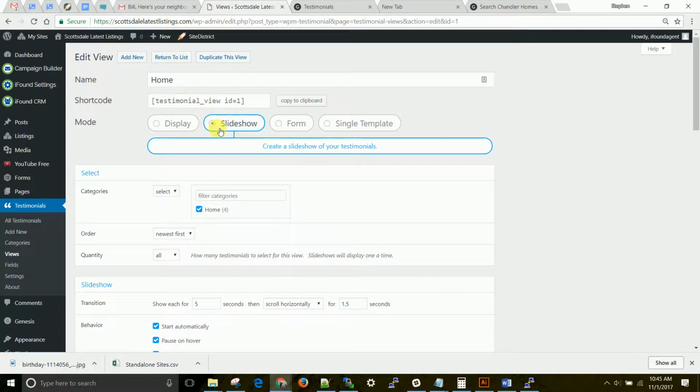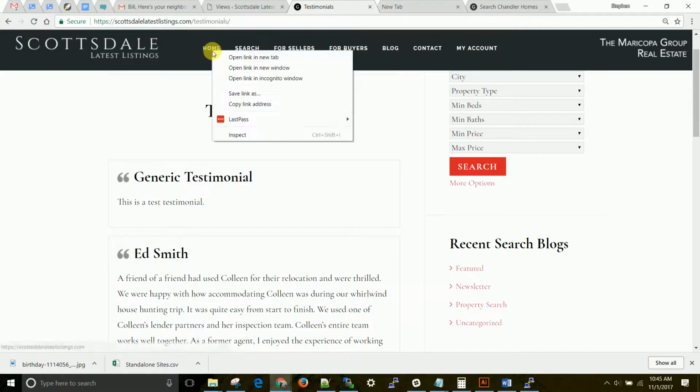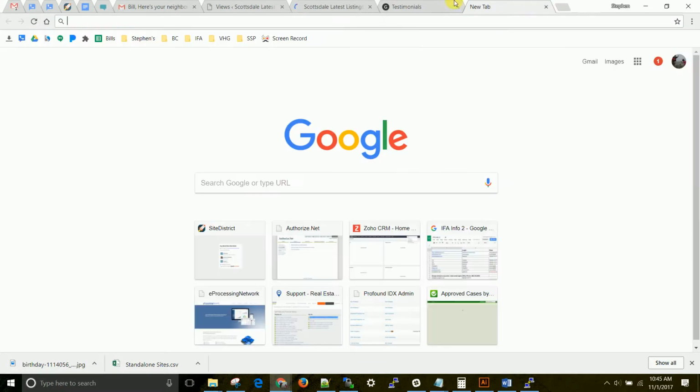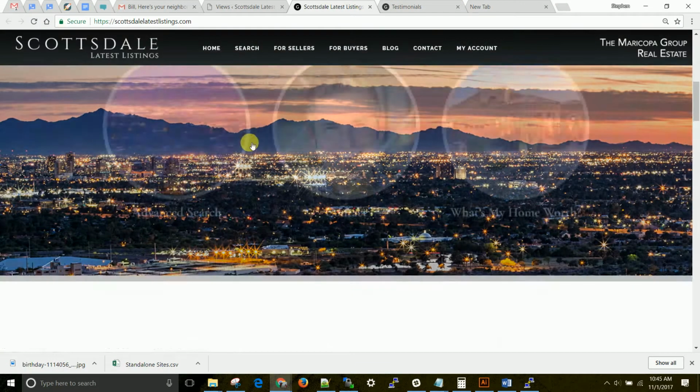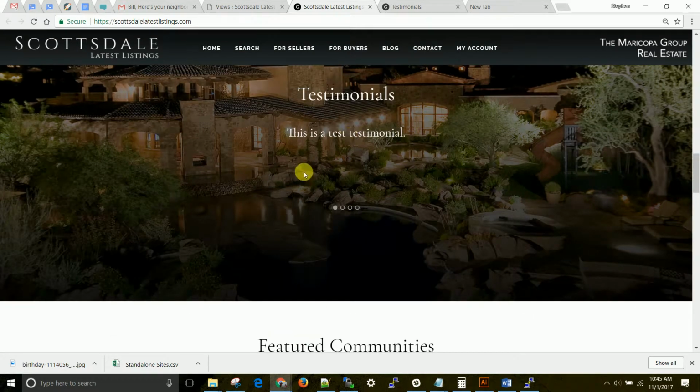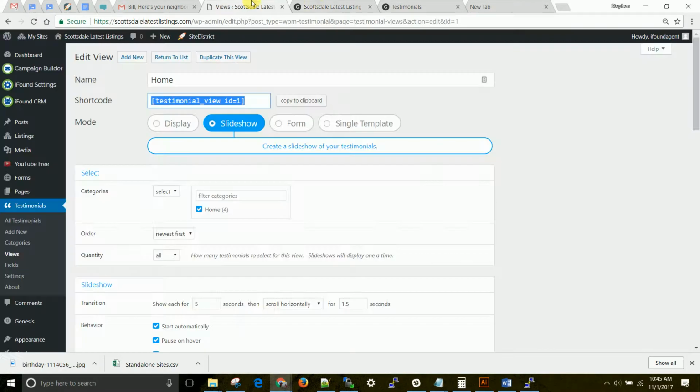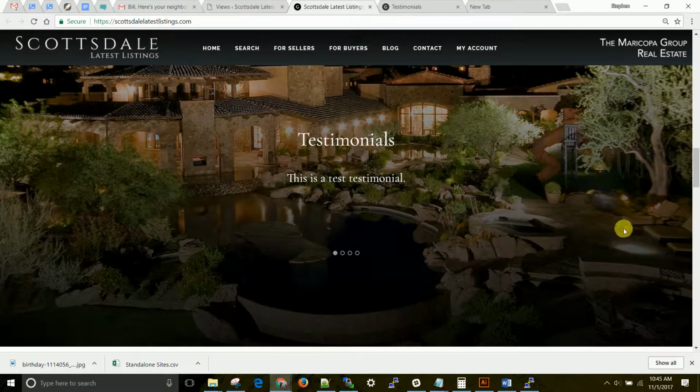So first option is that it's a slideshow. It's called home, right? There's a special what's called a short code that I can drop in here. Anytime I drop this short code into almost any place in my website, it'll actually show that widget, so that you've seen on the home page. If you're not sure what I'm talking about, let me actually just pull up the home page right quick. Scroll down over to the testimonials. Here is my testimonials widget on the home page. So the home page has some special styling with stuff in the background, but this is the widget nonetheless.